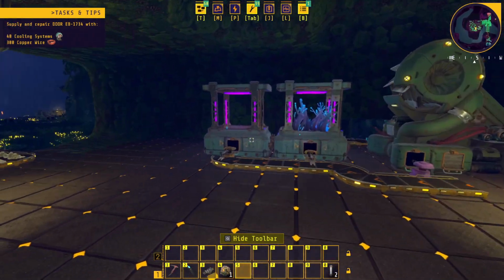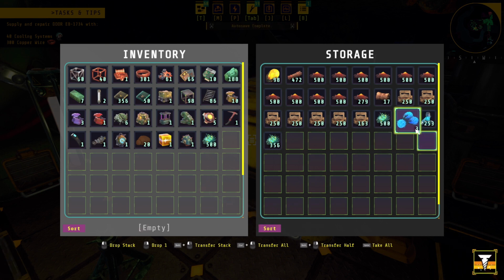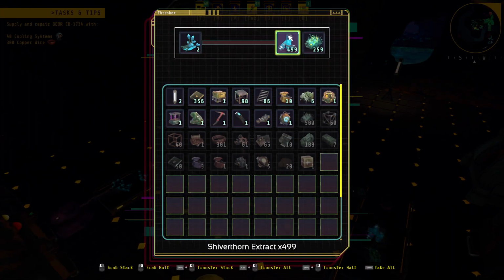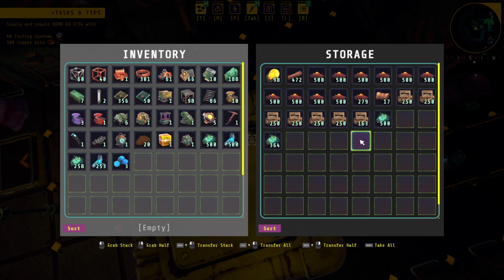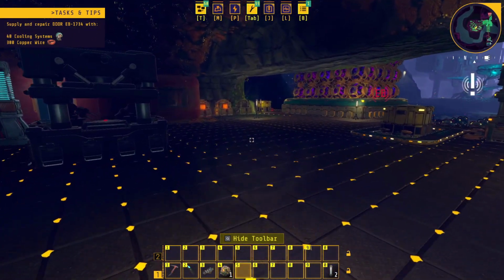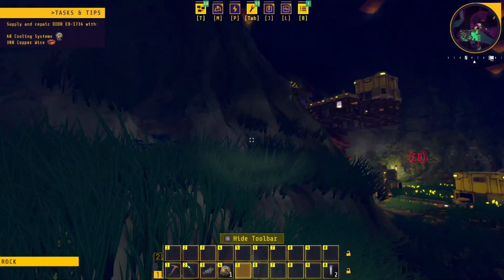I have rejigged this. I've taken out a planter. It is now growing these hoof and Watson jigs. And that is going in and doing this, which is in turn doing that, which is going into there, along with that and all of that. No, other way around. Hang on. Let me just do that, because we need this for coolant units, cooling systems, and that's something we're going to need.